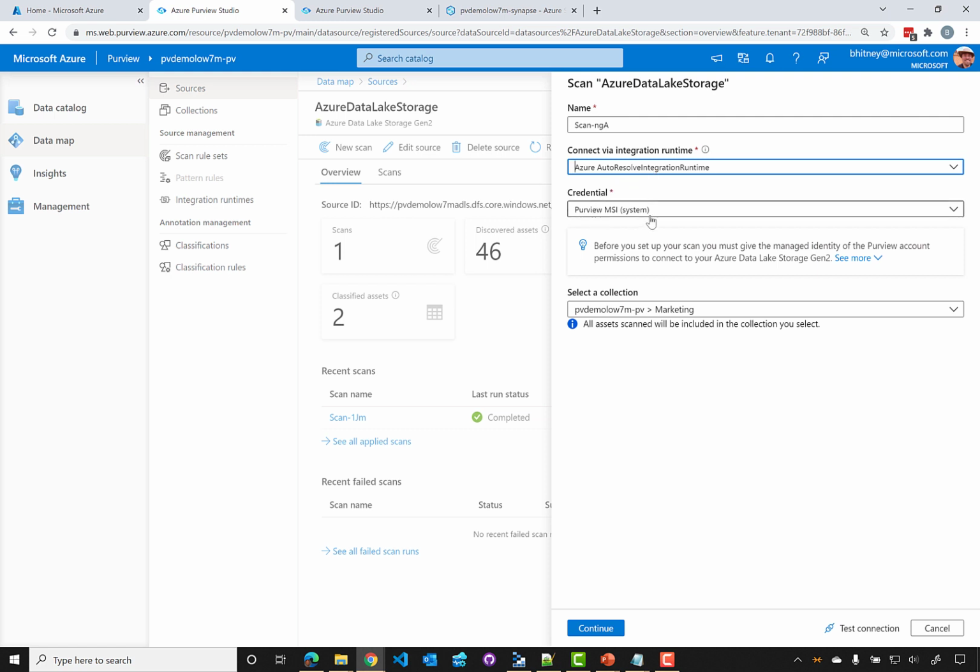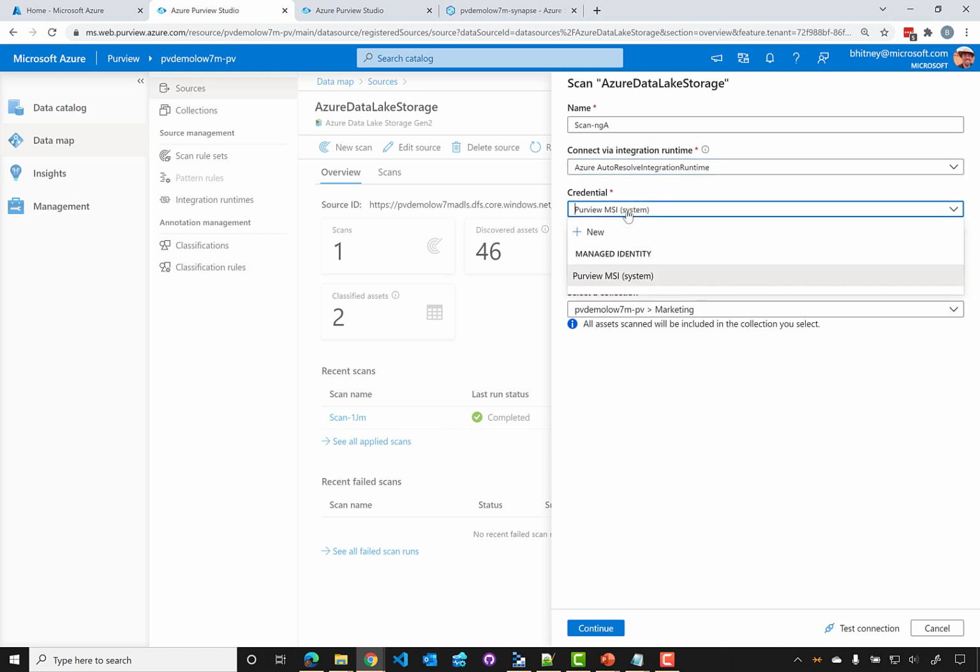And then a credential that we're going to use in order to connect to this data source. In this case, I've already set up the connection to this data source using the managed identity built into Purview. What that requires is that there's a help here that will walk you through this the first time. You would go over to the data source, in this case the data lake account, and configure the RBAC rules for the Purview managed identity in order to read it. We can do the same for our SQL Server. We can also set up a username and password, assuming we're storing that password in Key Vault.